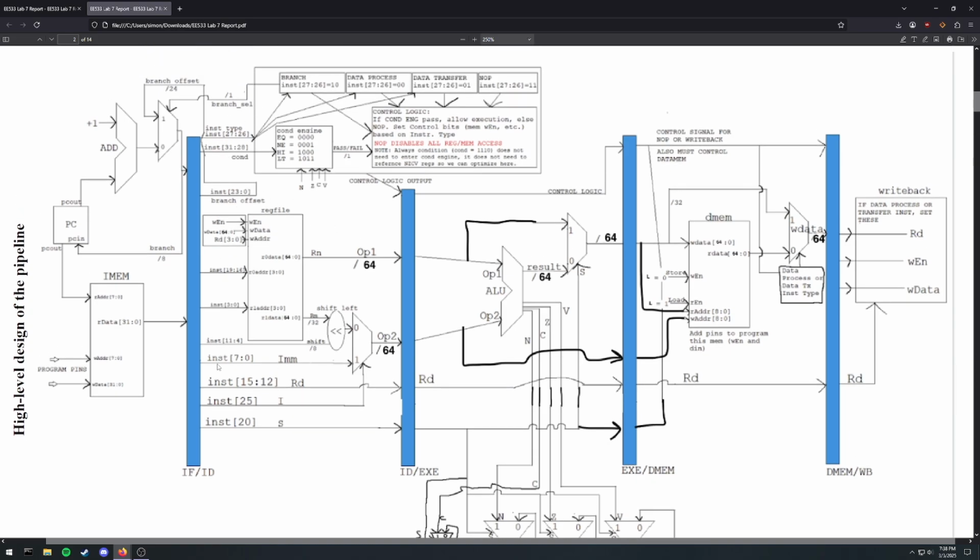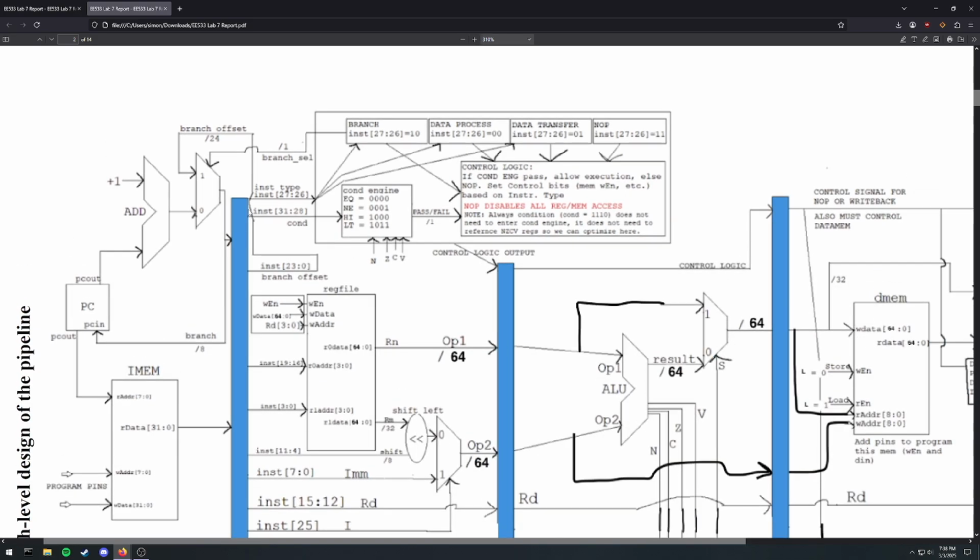And in this decode section is our condition engine. I'll try to zoom in. This takes the condition, the most significant 4 bits, and the instruction type that we defined to be a branch, data processing, data transfer, or no-op.